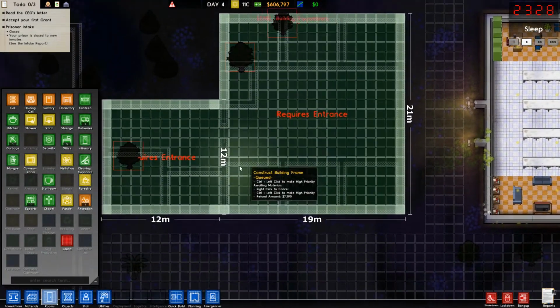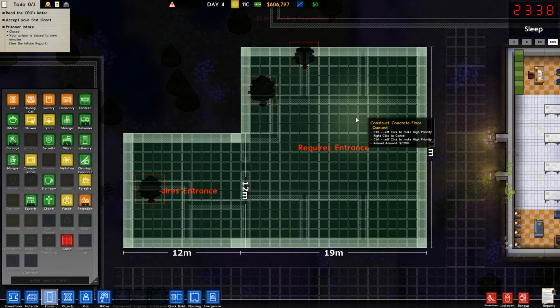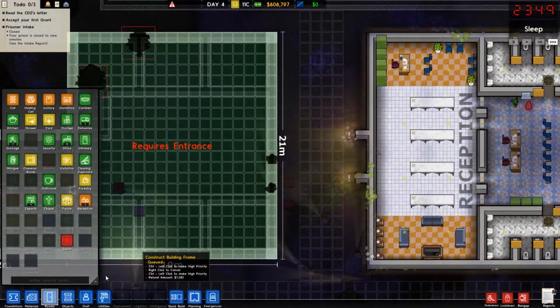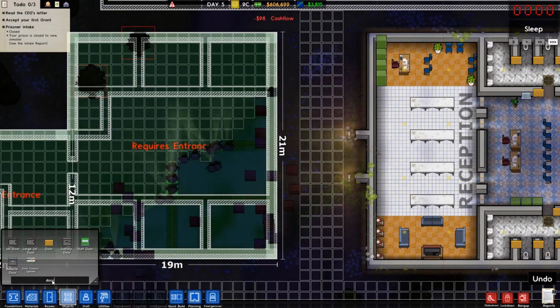Okay, so when these foundations have eventually gone up, seeing as the speed seems to have gone back down to 1, we'll be able to find out, won't we? But we need an entrance on this place. So let's get some kind of doorway on, shall we?